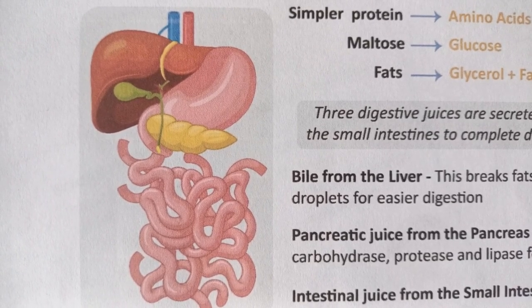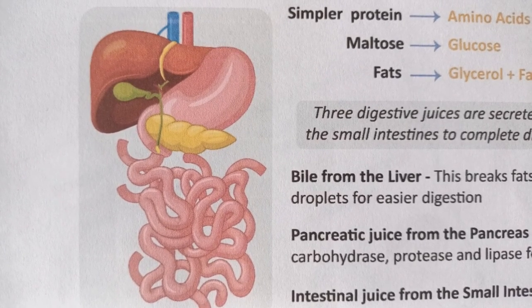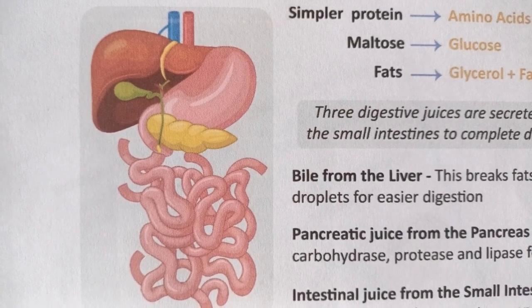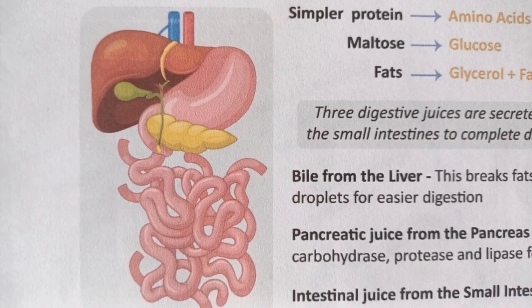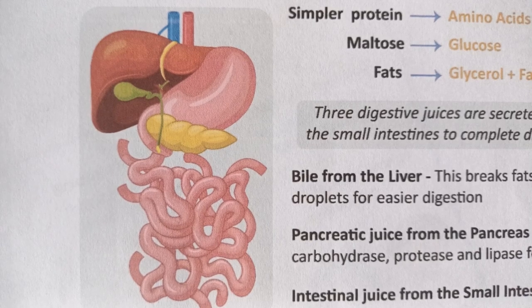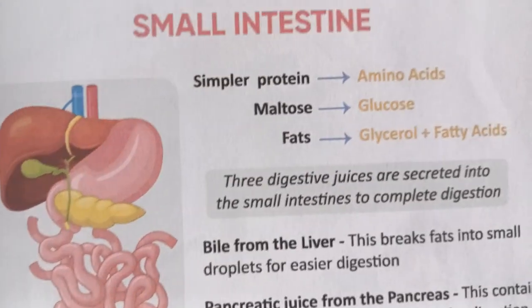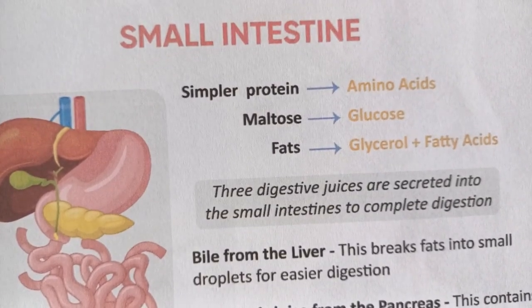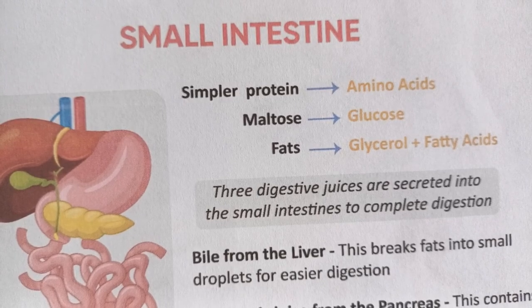The pancreas secretes pancreatic juice, which contains enzymes like trypsin for the digestion of protein and lipase for breakdown of fat. The walls of the small intestine contain glands that secrete intestinal juice. The enzymes present in it convert protein into amino acid, complex carbohydrate into glucose, and fat into fatty acid and glycerol. The digested food is then taken up by the walls of the intestine.